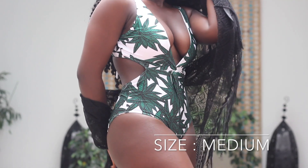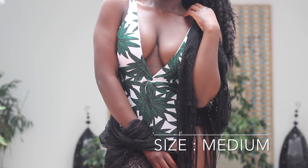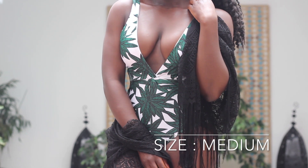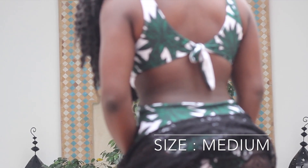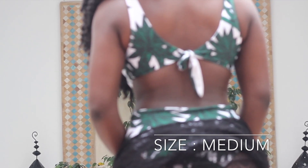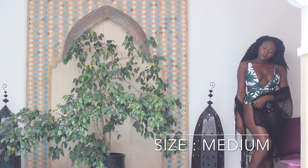This next bathing suit they sent me you've probably seen everywhere, and I fully understand why — it is so gorgeous and fits so well. One thing I will say is I don't think this bathing suit was made quite well, because as you can see there are a few strings that were hanging out, so I would have to give it a 6 out of 10 purely for how it was manufactured.